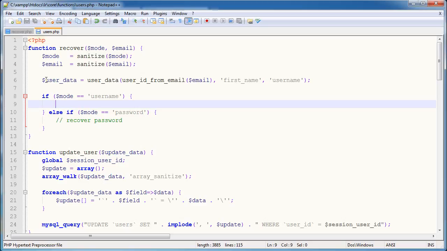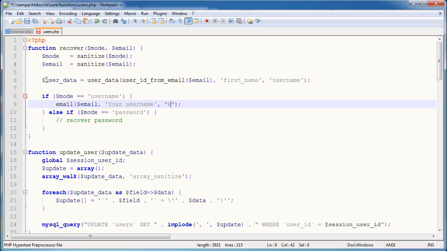So what do we want to do? Well, all we really want to do here is send an email to the user. We have an email function that we created earlier in the series, and this just makes it easier and avoids us having to add headers to every mail function that we call PHP's built-in mail function. So the email address that we're sending to is email. The subject is going to be your username, and the body is going to be slightly trickier.